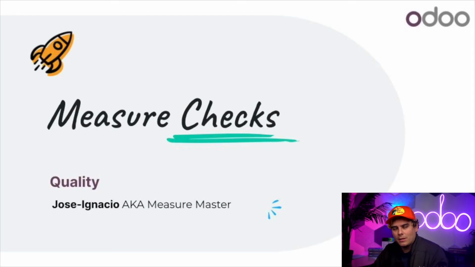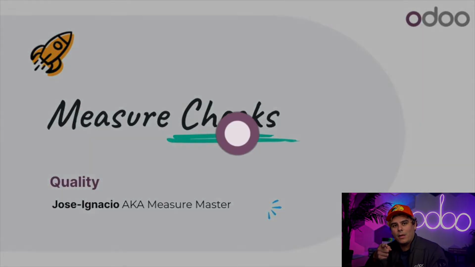Now that you know all about quality control points and the quality checks that they create, it's time to discuss some of the more tailored check types. Today, we're going to be focusing on measure checks specifically. You see, sometimes during the manufacturing process, we need to make sure that a component or product adheres to a specific measurement. Measure quality checks make this possible by prompting employees to enter a recorded measurement that is compared to an ideal measurement. If the recorded measurement is within a specified tolerance of the ideal measurement, then the check passes. If the measurement's outside of the tolerance, the check fails. That's pretty cool, right? So, enough chit-chat, let's get right into it.